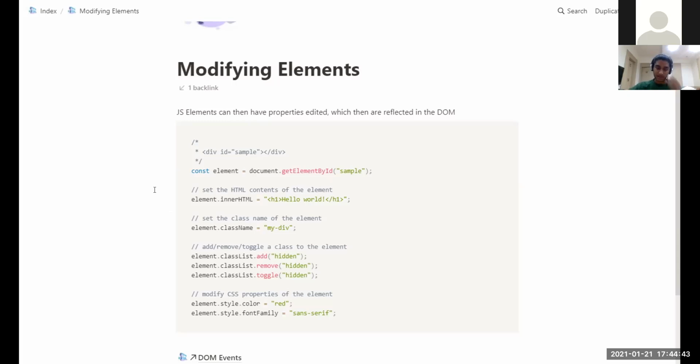And similarly to CSS, we can also modify the CSS properties of an element, just like we could in HTML. So this is done using element.style, and then we can reference the exact same CSS properties. So color, font family, border, all sorts of things like that. Just something to note, because JavaScript does have certain reserved keywords like class, that's why you have to say className. And likewise, you can't use dashes inside your variable names, which is why it's fontFamily with a capital F rather than font-family.